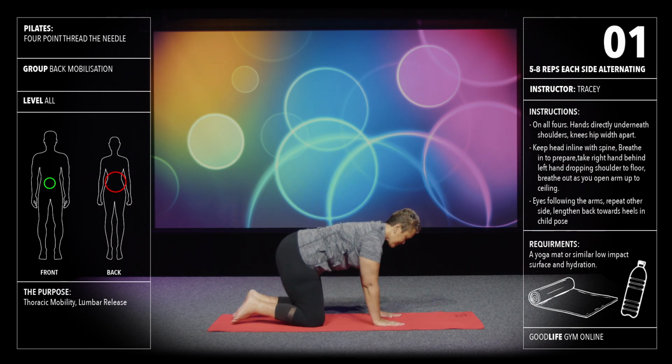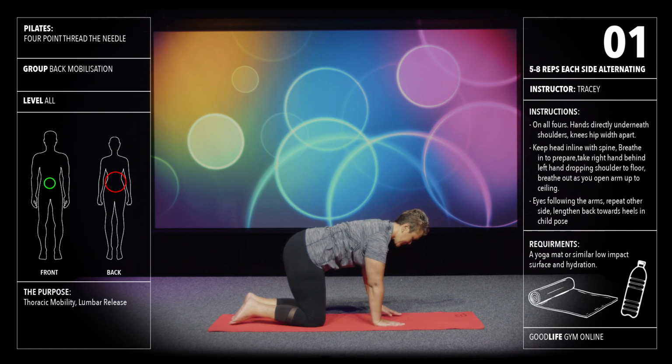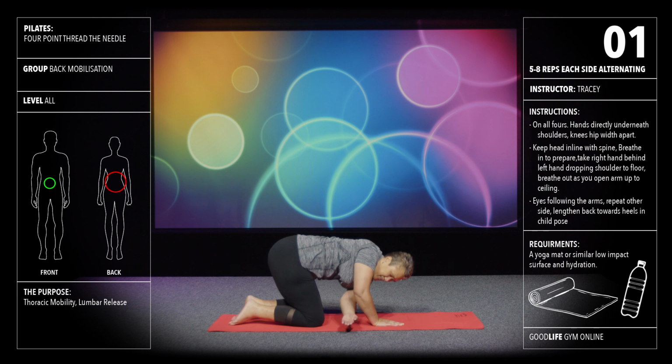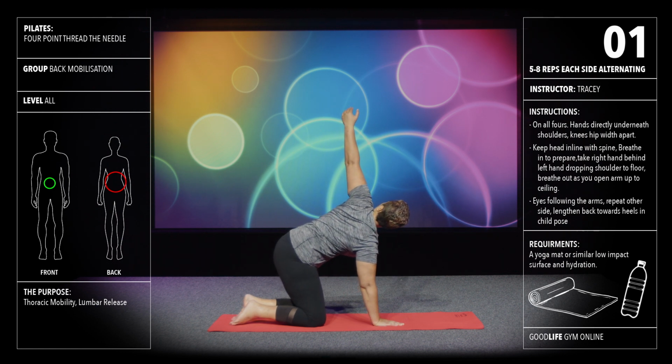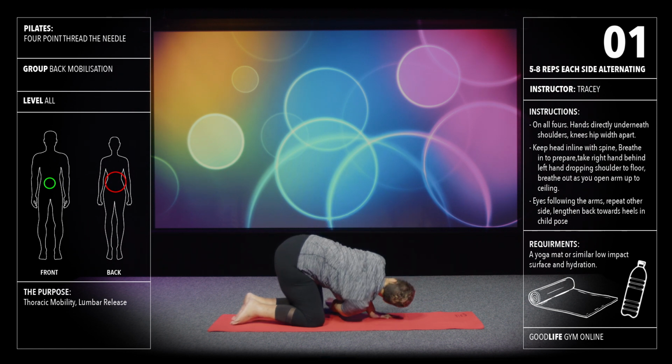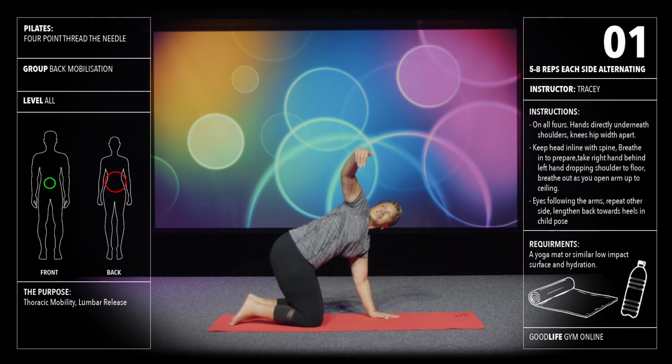Let's do that again. Thread the needle. One hand goes behind, open up. Elongate through there. Bring that hand back to the floor. Breathe in. Let's take it over to the other side. Drop the shoulder to the floor. Open up through the chest. Lengthening up. Hands come back to the floor.